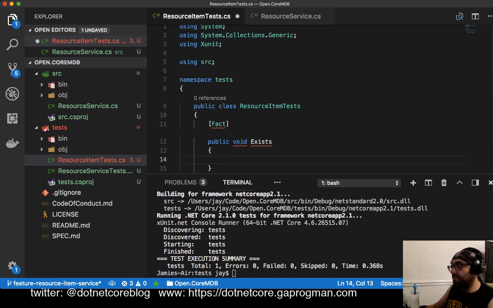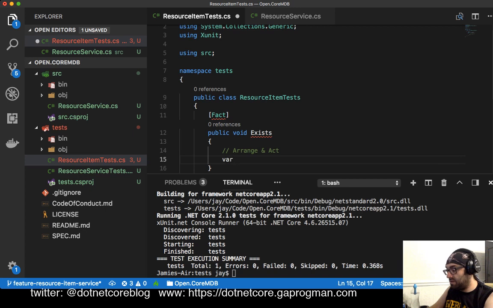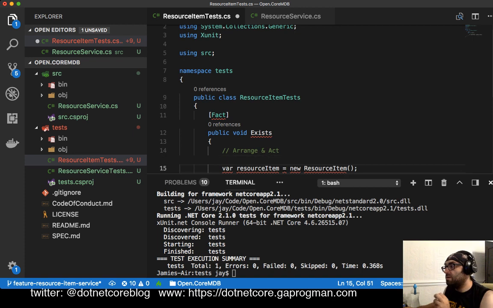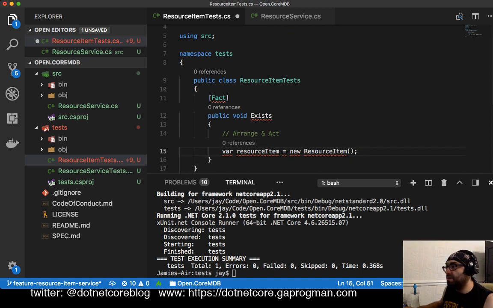Now this one is going to pass straight away, so we're going to do arrange and act in the same one. I'm going to go var resourceItem equals new ResourceItem.